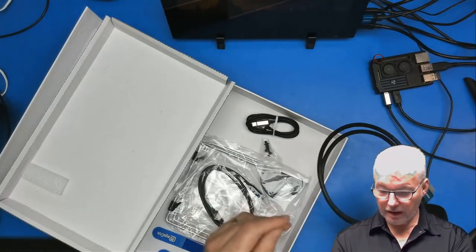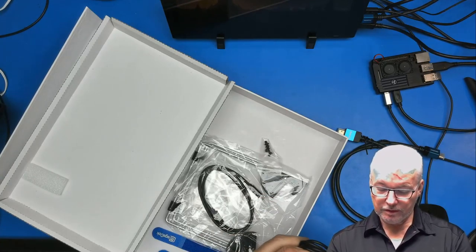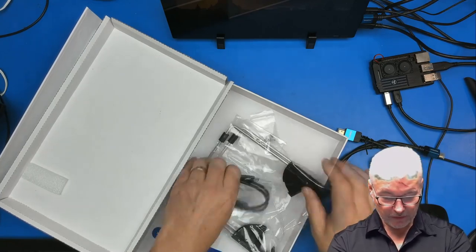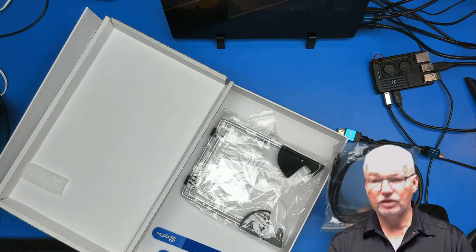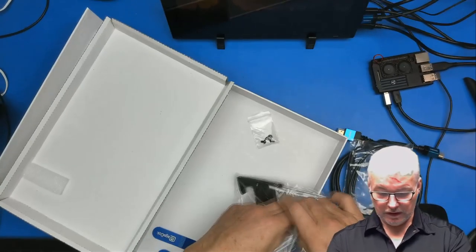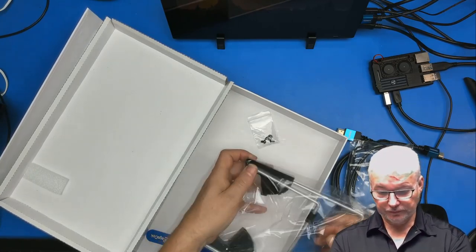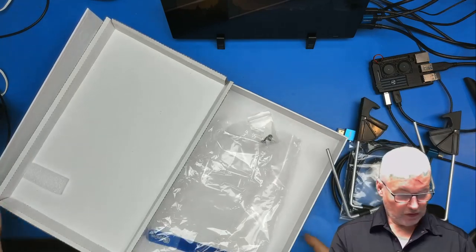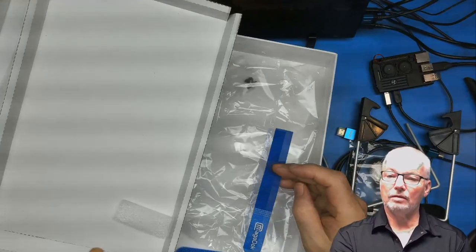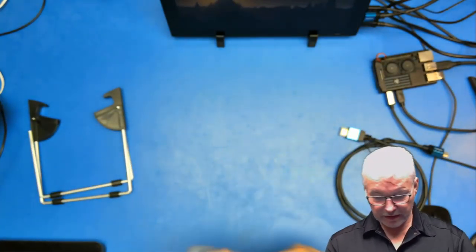So we have a HDMI cable, mini HDMI to HDMI. We have a USB A to USB-C cable. Some screws for VESA mounting, we'll leave that in the box. A USB-C to USB-C, so again, if you wanted to charge your phone or something. And we have the same type of stand as what came with the previous screen. So they don't include a VESA stand or anything like that. And I find for portability, this one works very, very well. So let's get the box out of the way. Oh, and there's a couple of Velcro cable tie straps for neatening up your cables. Okay, let's just move these aside for a second.